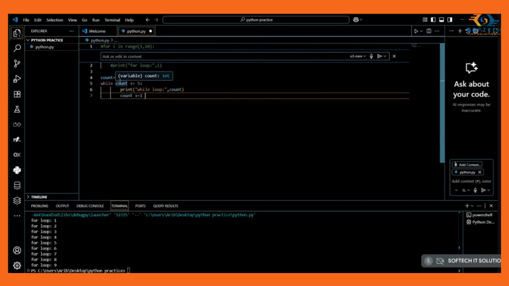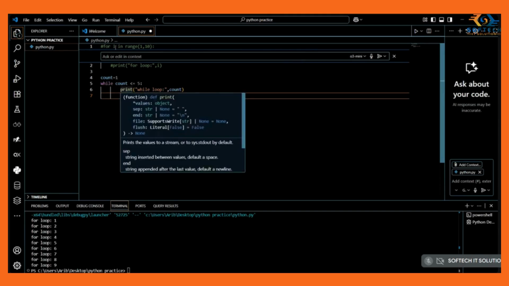So I write here count is equal to 1, and while count is less than or equal to 5, it means whenever the count is at most 5, add 1 to the previous value.